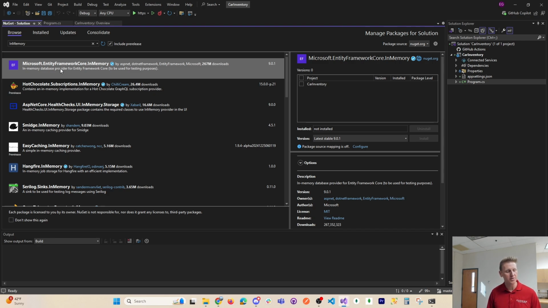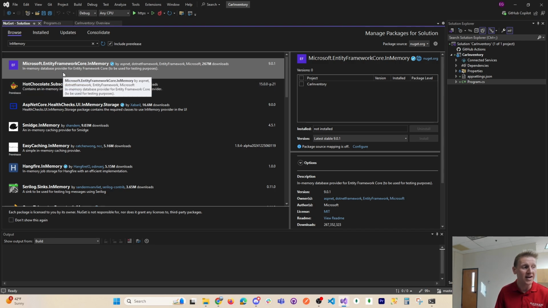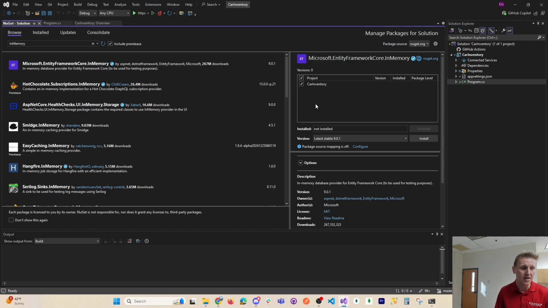Entity Framework is known as an object relational mapper. It's going to map your C# classes to a database. And whether that's a real database or it's just in your computer's or your server's RAM, in other words, in memory, which we're doing here, either way, it's all part of Entity Framework Core. Okay, so Entity Framework is foundational in a lot of ways to working with .NET applications.